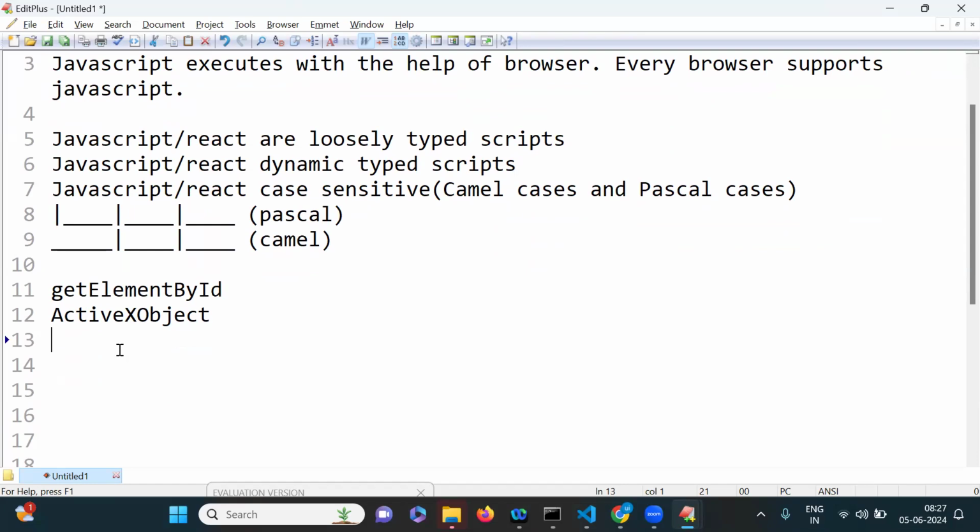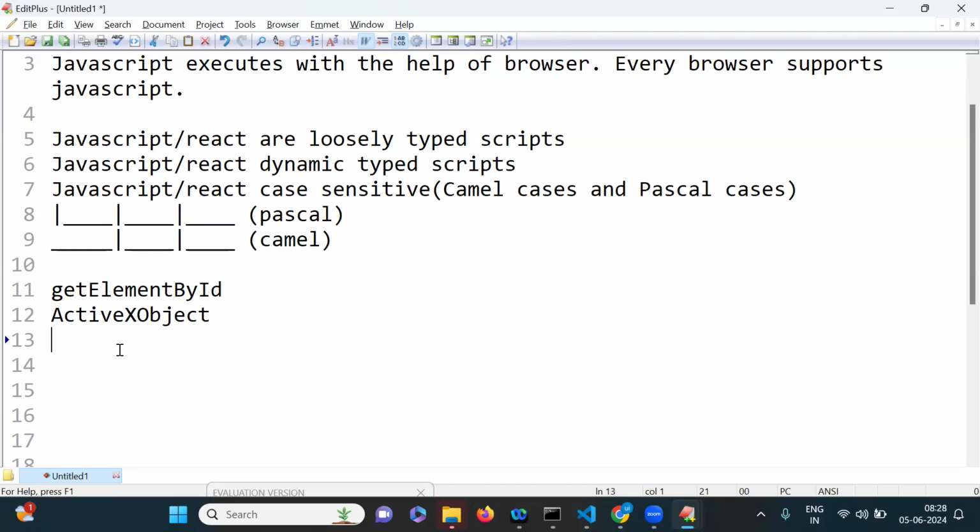So what is the difference between camel case and Pascal case? In both cases, from the second word onwards, every word's first character is a capital letter. But in camel case, the first word's first character is a small letter. In Pascal case, that is also capital, meaning all words' first characters are capital.